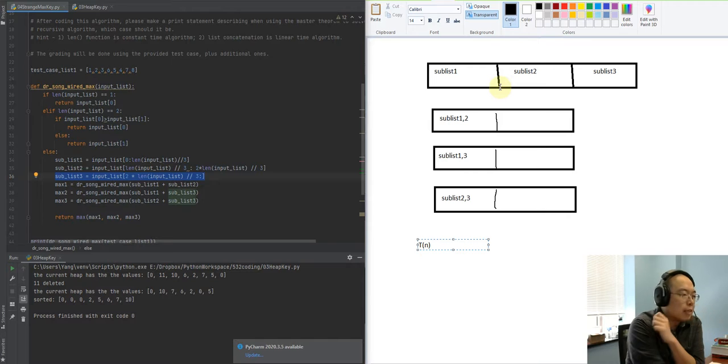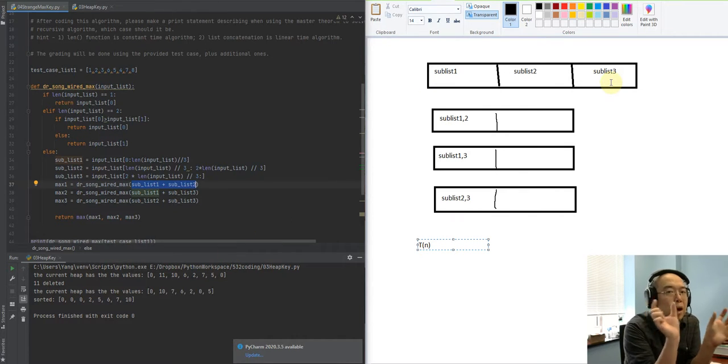But in the next part, when we are doing the recursive calls, we are adding the subarrays together. For example, we have sublist 1 and sublist 3. How do we combine them behind the scenes? We grab all the values here and all the values here, and we copy them into a new location.